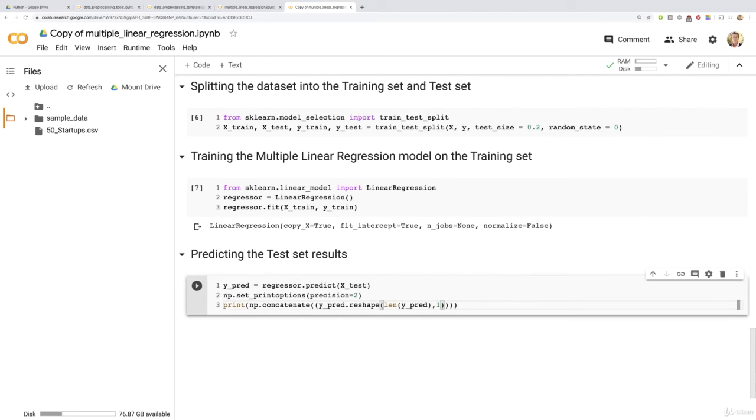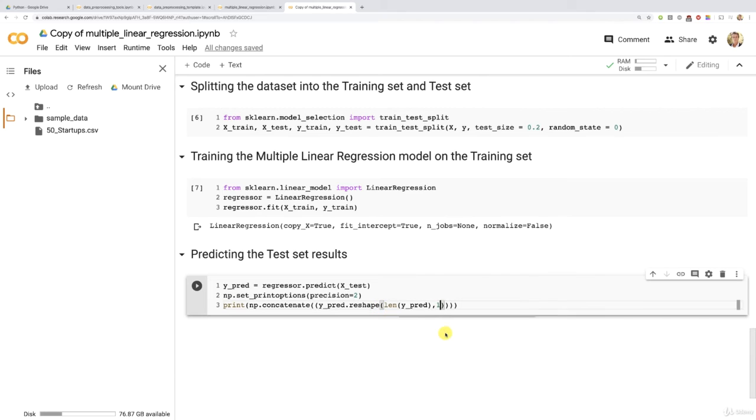All right. So what does it mean? That means that you want to reshape your y_pred vector into an array having len(y_pred) rows, meaning that the number of rows will be equal to the number of startups, and then just one column. All right, that's what it means. So it's good that you know this reshape trick. Now you know how to reshape your vectors, and you will see that it is actually going to be much nicer.